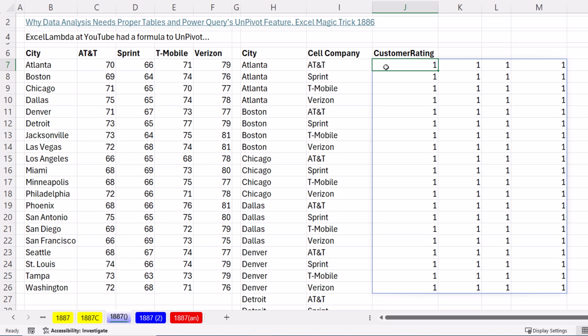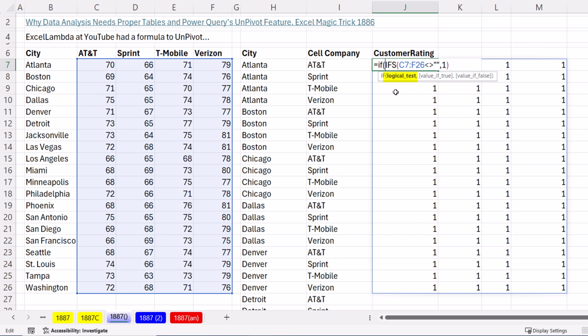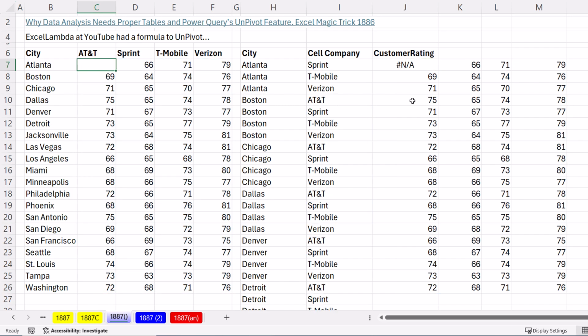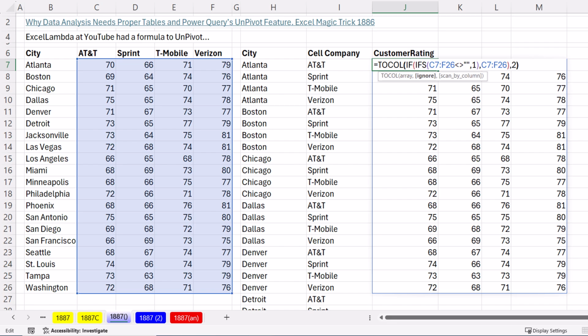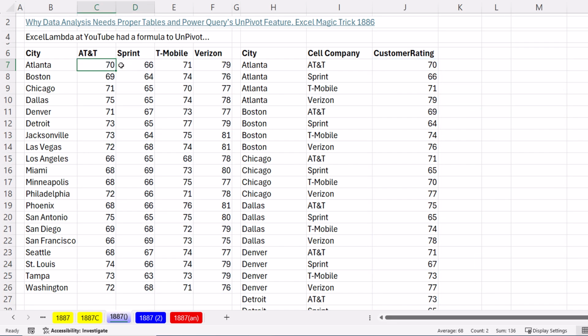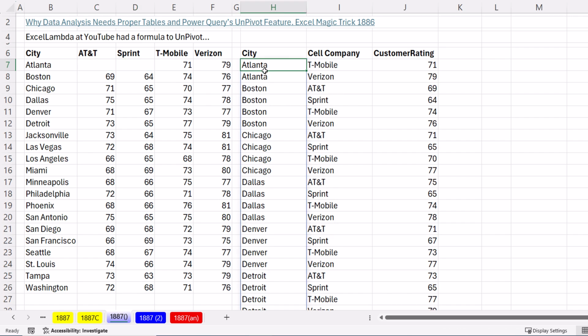Control Z. Now for the values, we're going to use the same formula element, but use the IF function. And write in logical test, this element will deliver 1 true or the NA, which means skip that record. So we come to the end, comma. And what do we want if it's true? We want all the values. Close, Control Enter, delete. And that's perfect because now we can TOCOL and ignore errors. There's TOCOL, ignore errors, and bam! If I remove these 2 elements, we only have the correct 2 resulting records.